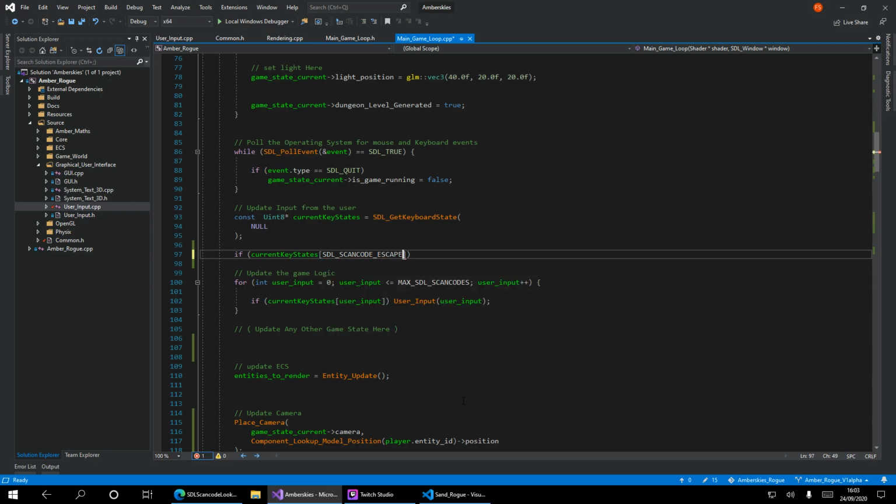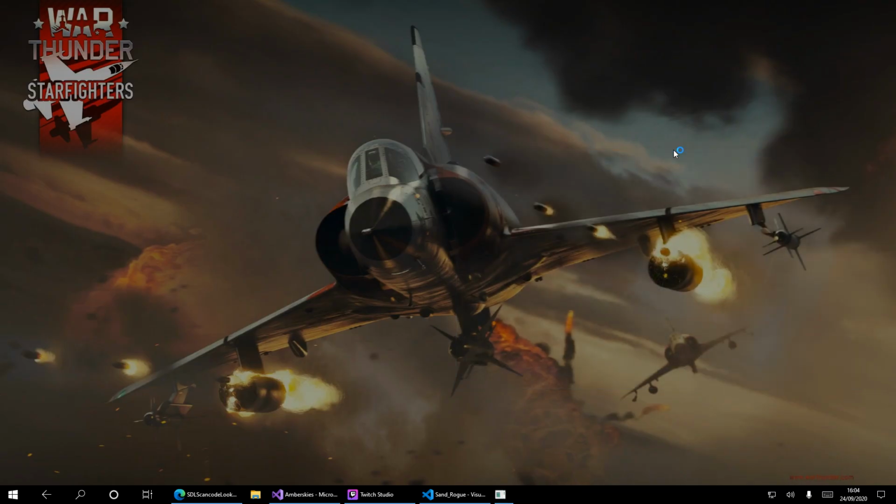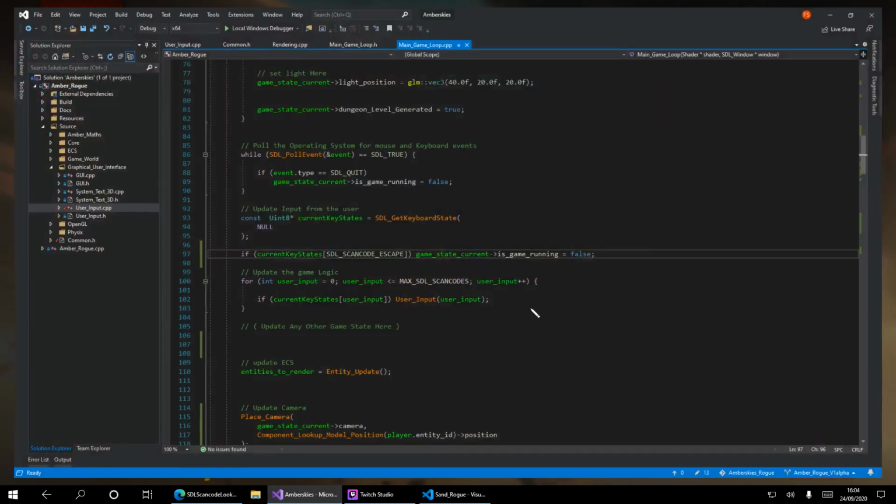Yep, got it. We get the result of that line there. That's it. So if I now run it, we get our screen, and I press escape, works.